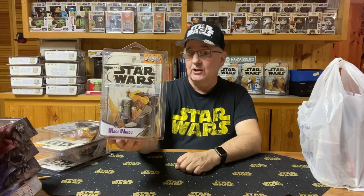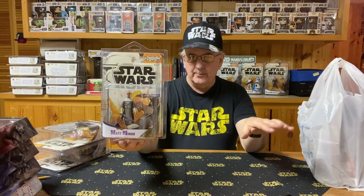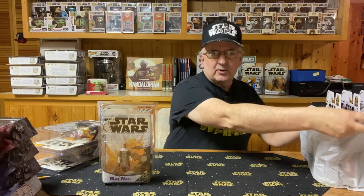Let me put these off to the side because the next ones I want to show you are the 50th anniversary ones. Okay, like I said, the next three figures are from the Lucasfilm 50th anniversary 6-inch Black Series figures. They are on cards that are based off of the Clone Wars TV series from Cartoon Network. They came out with three of them that I found.